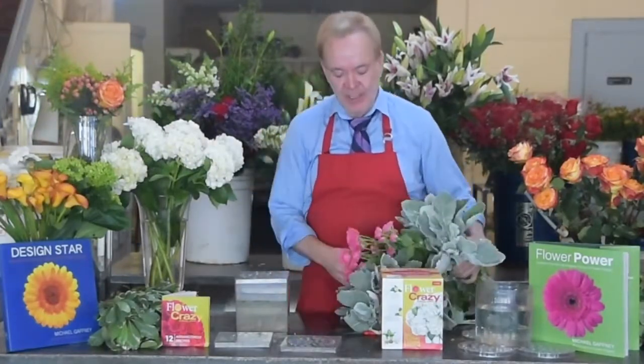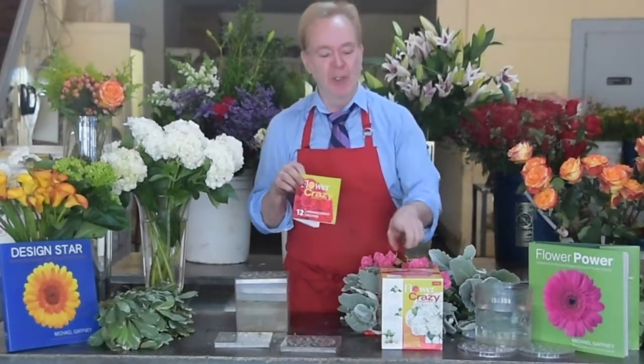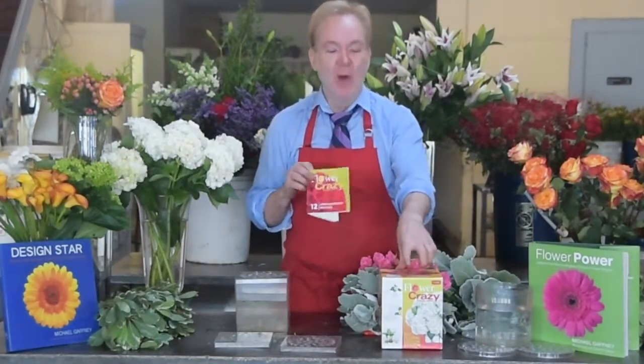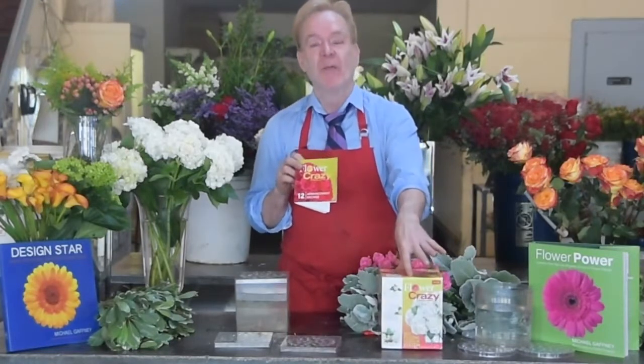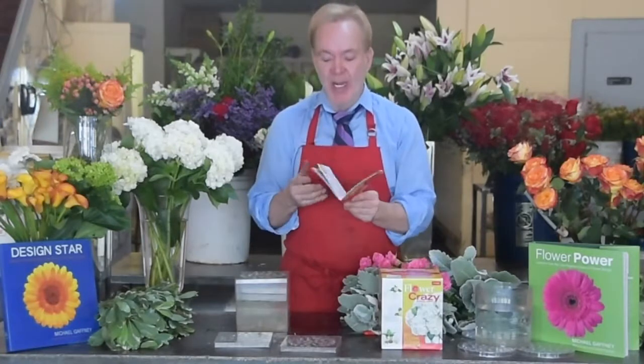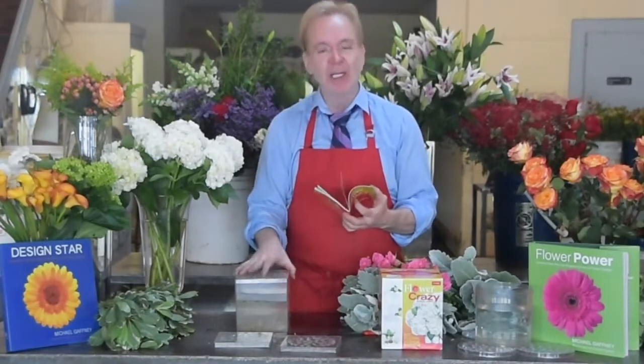Flower Crazy is my perfect DIY system for designing perfect flowers every time. I'm going to go to my recipe book, which is included in the Flower Crazy design system. For all the recipes, go to flowerschool101.com or flowercrazybymichael.com. Now I'm going to do a recipe right out of the recipe book using the large and medium-sized holes.